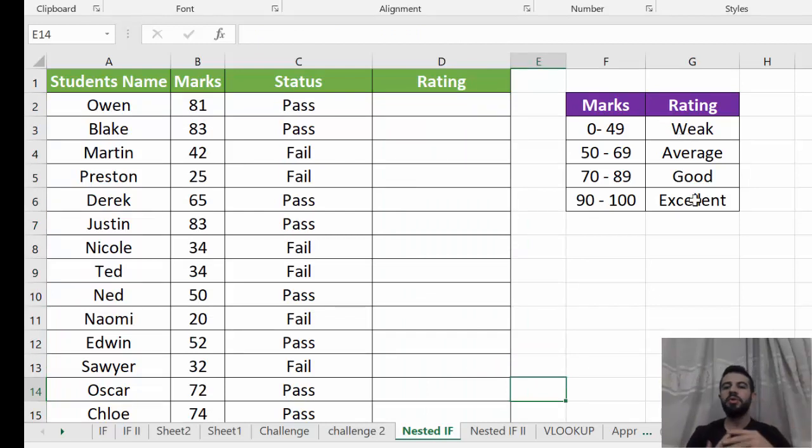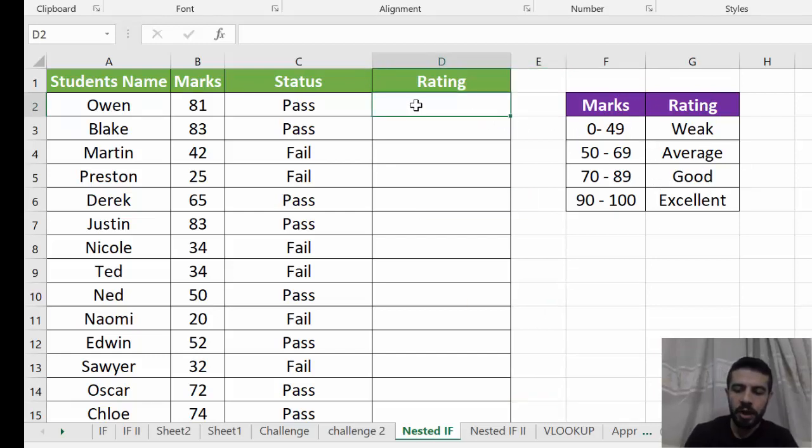If you have only two choices, we can just say, if this one is true, we need to do something. Otherwise, if it is false, we need to add another thing. Only two choices, so we can use the if function, only one if. But now you can see here we have four choices. So how can we do that, with four options?